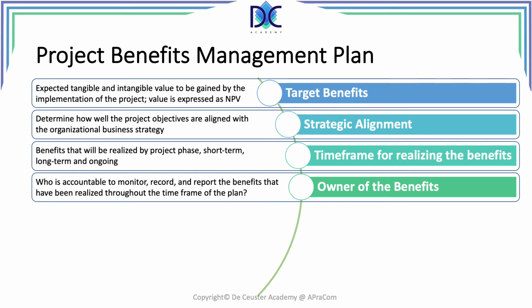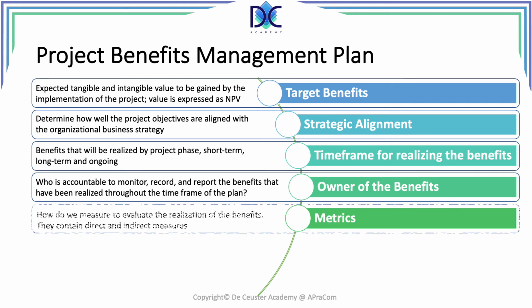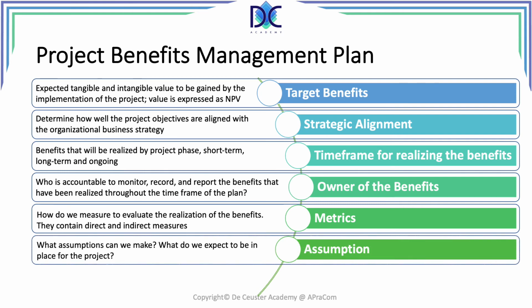We may have some milestones there, and we want to realize some benefits by the time we reach those milestones. We also have metrics. How do we evaluate those benefits? We may have direct and indirect measurements. We can see what are the elements that had to be implemented, what is the cost, how are people feeling about it. So there are different metrics that we can use, direct and indirect measures that we have.